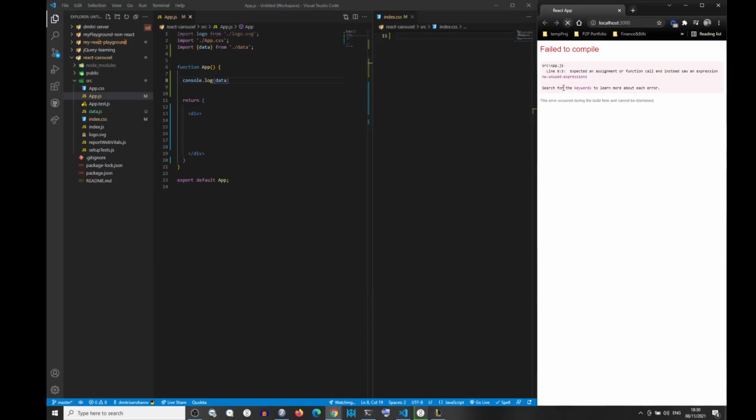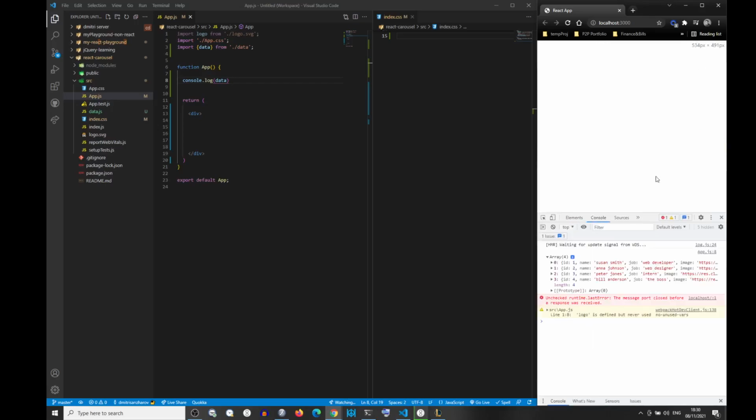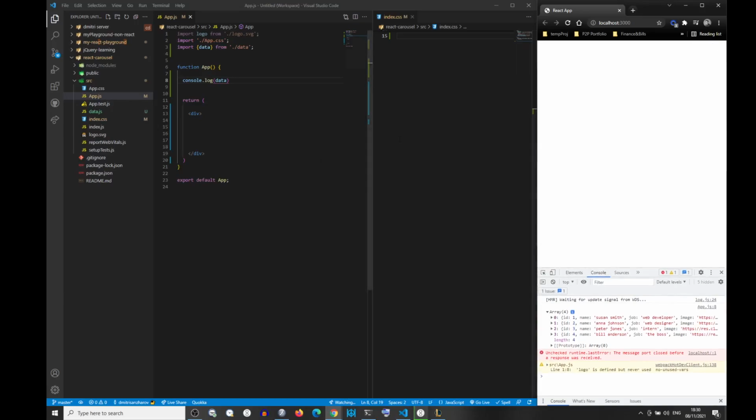Let's see. So there is the array. Okay, good stuff. I'm probably gonna position this on the bottom, right? Data. Yeah. Okay, good. So there's our data.